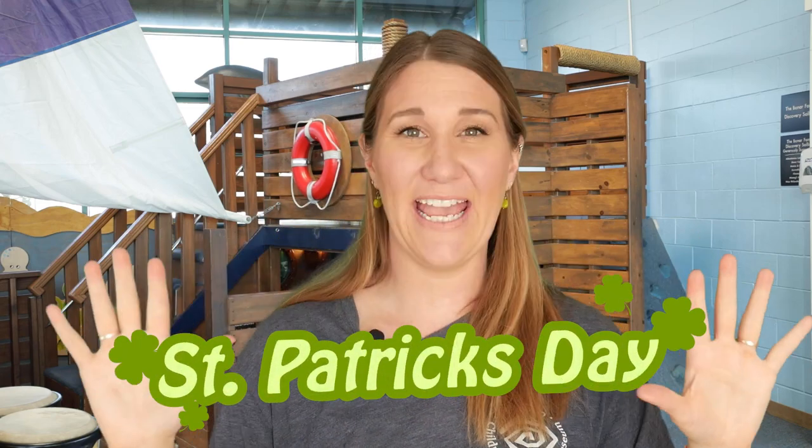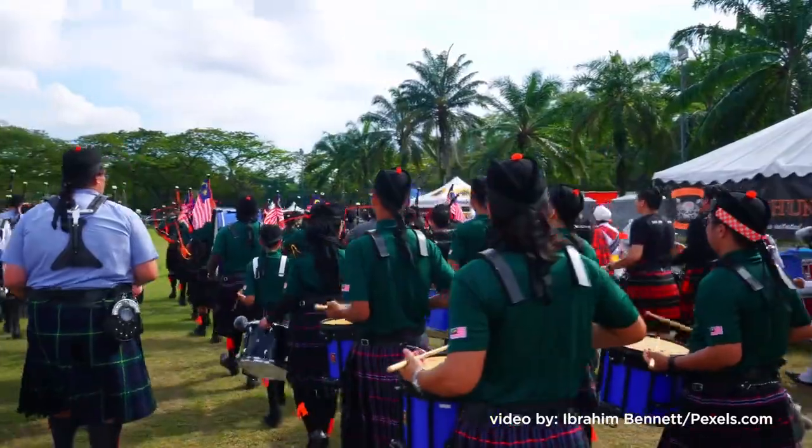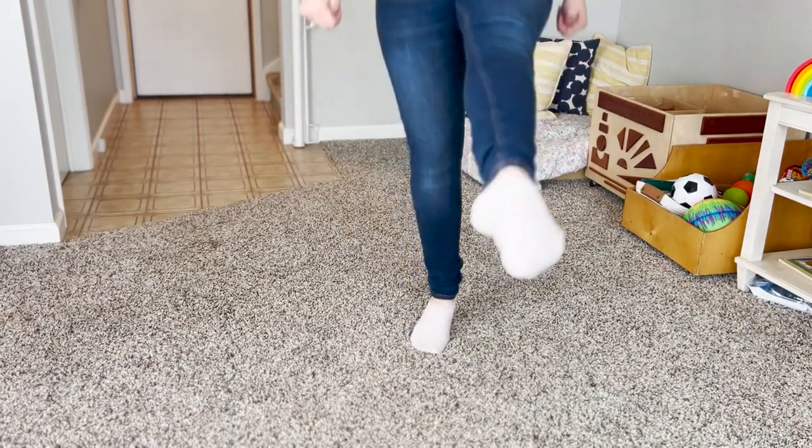Today, we're celebrating St. Patrick's Day. St. Patrick's Day is an Irish celebration celebrating culture and history, and it takes place on March 17th. Now, in Ireland, they like to celebrate with parades and festivals, all filled with joy. And today, I thought we could celebrate St. Patrick's Day by learning a little dancing.